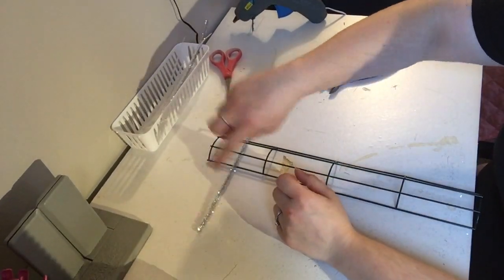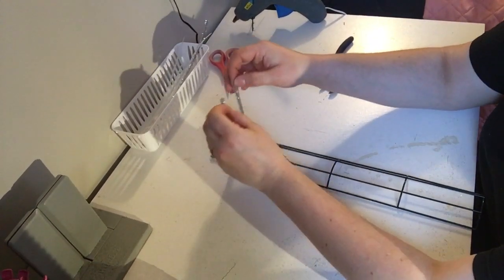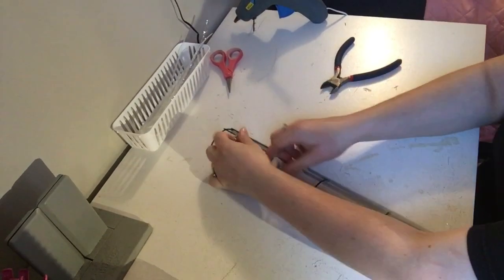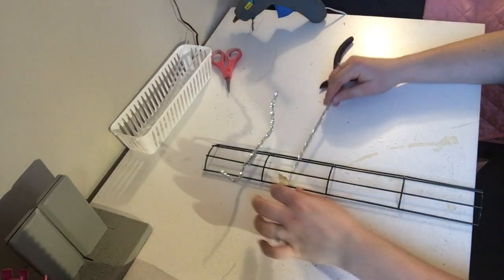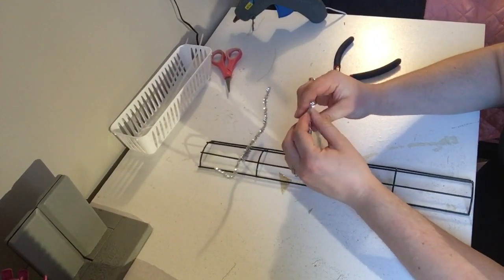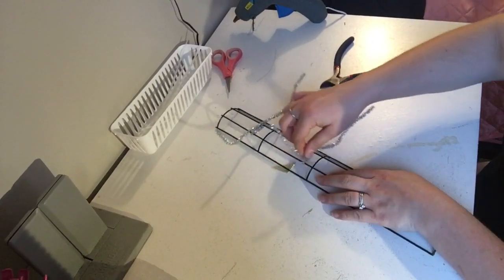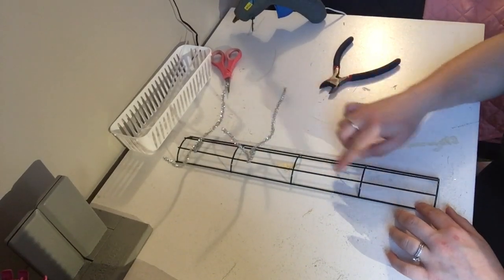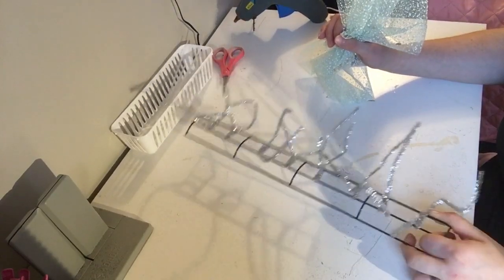So let's get started. I cut the hook off of the candy cane. Now we're going to take tinsel stems, place them on the 2 center bars, tighten, and twist them. We're going to need full length tinsel stems, chenille stems, pipe cleaners, whatever you want to call them. I'm going to put 2 on each section going all the way down. Okay, so we have 8 tinsel stems on here in total.